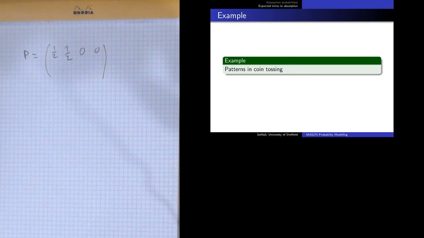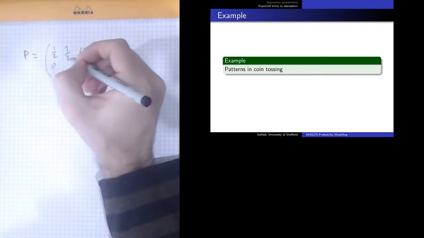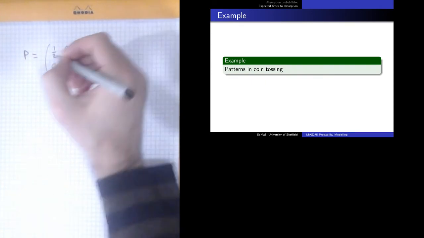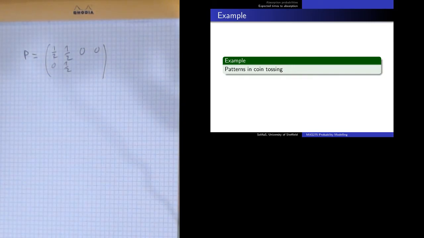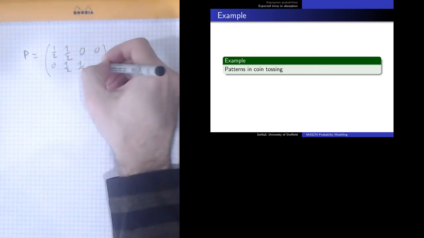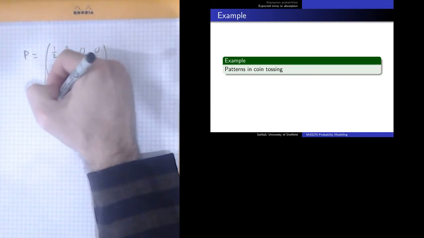If I have a T, I can throw a T or an H, which means I will either have TT or TH. If I have TT, actually it's the same as just not moving, because TT is just a T. So having the pair TT is not advancing me towards THT. I'm just starting again THT from the second T. But if I throw an H, then I have TH. Then I'm closer to success. This matrix needs to go lower down.